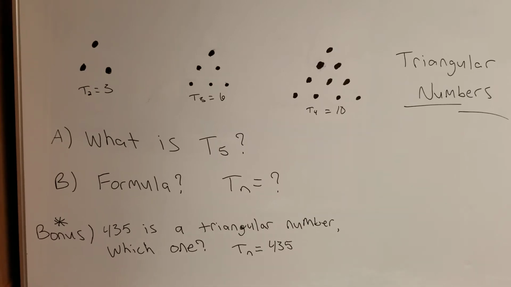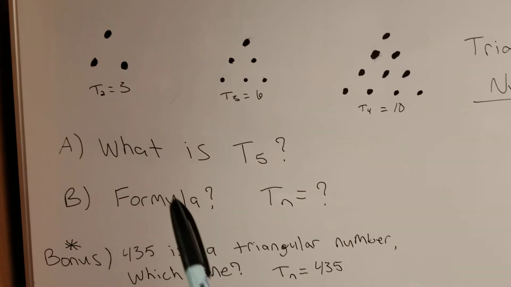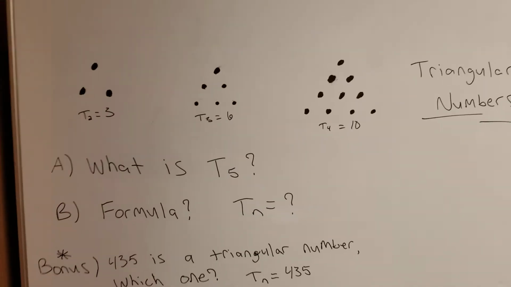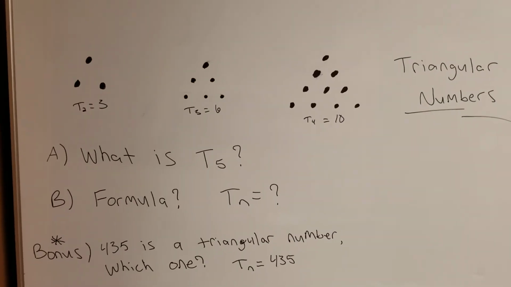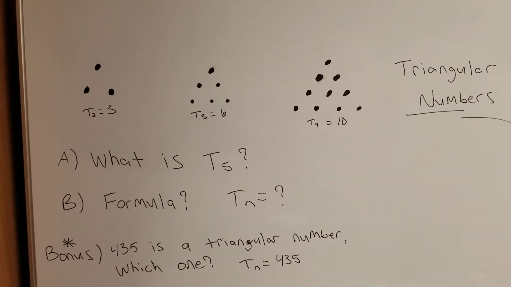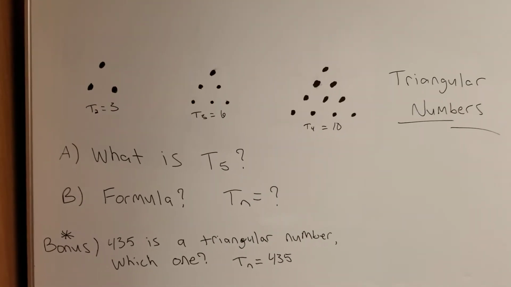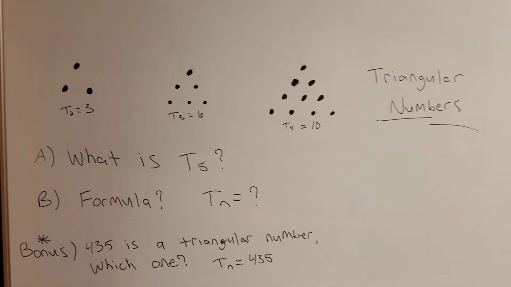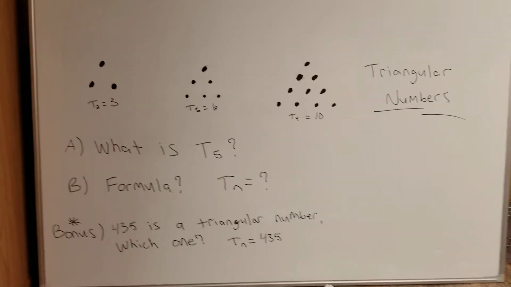So, for T5, I'm okay with just an answer. But for B, I want you to explain how you came up with that formula. What was your process? What was your strategy of tackling it, and how confident are you in it? Even if you don't have a formula that works, if you just tell me your reasoning, what you tried and what failed, I'll be happy enough with that. I just want to see your attempt in tackling this problem.